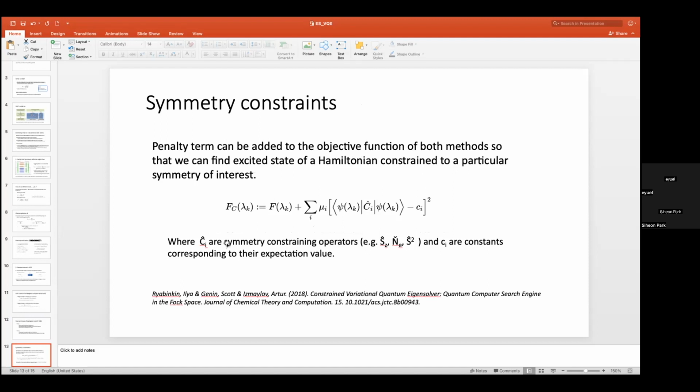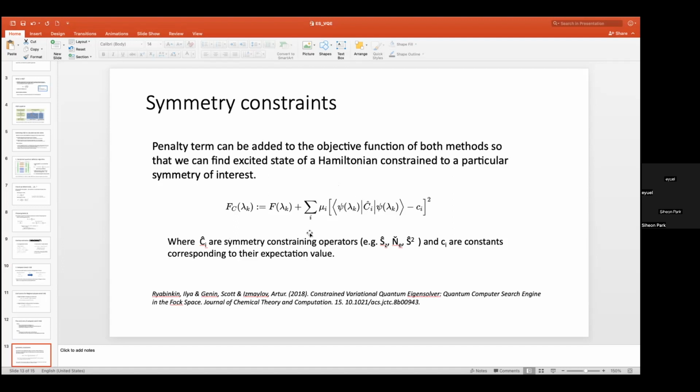There's one thing we need to consider: we might not be interested in all excited state energies of a given Hamiltonian. For example, given a certain Hamiltonian operator, there are 2 raised to n eigenstates, right? But if we try to find each eigenstate iteratively, it could be a really costly process. So we can skip some and find only the eigenstates that we are particularly interested in by adding some constraint or penalty terms.